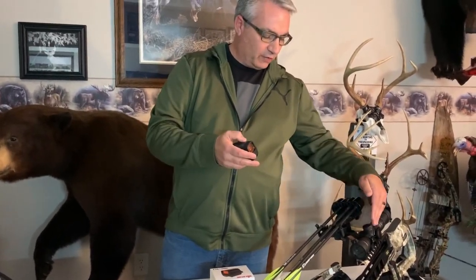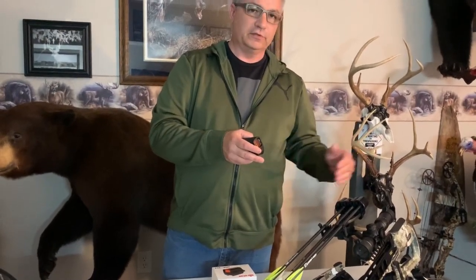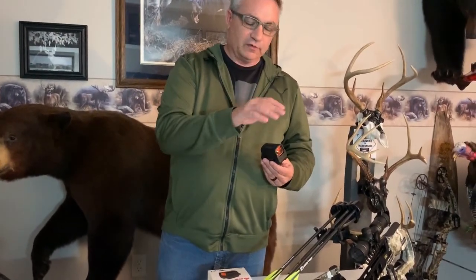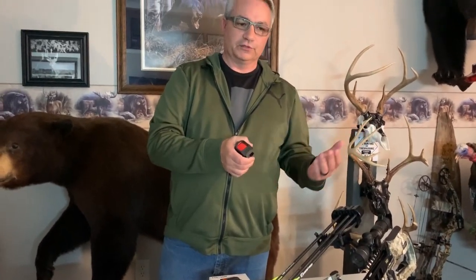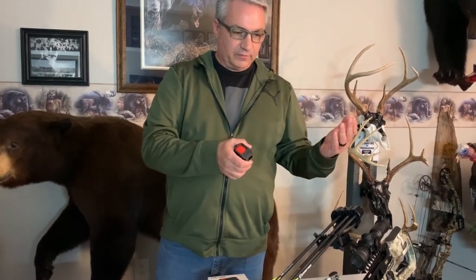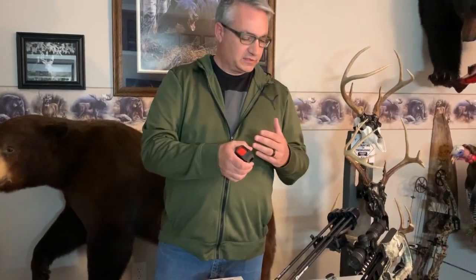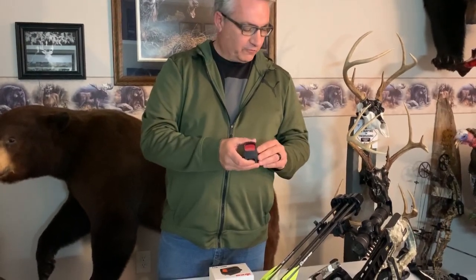So you take that off, you put this on, you sight it in at 30, 32 yards dead on. At 40 yards, you're going to be about 3 inches low. And at 20 yards, you're going to be an inch, inch and a half high. So any deer comes out, at 40 yards and in, you basically just put it on center mass, center body, and just pull the trigger. You don't worry about it. It takes care of everything. This is a very nice option for guys who just look for a hunting setup.